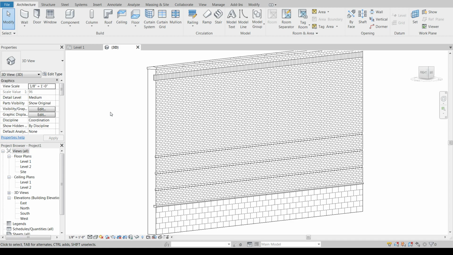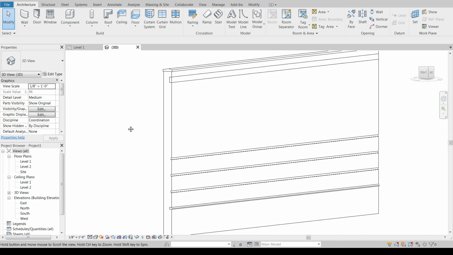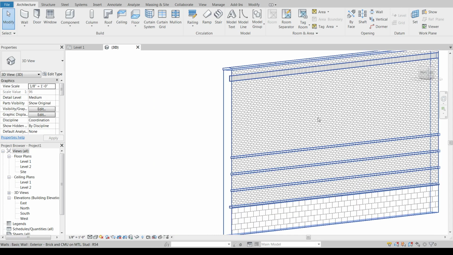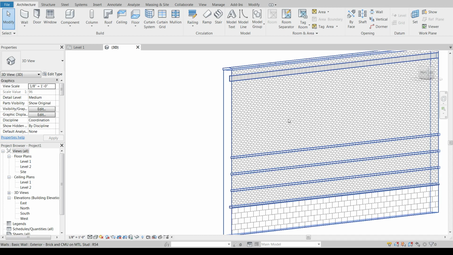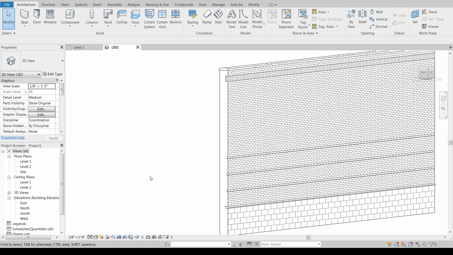So today we're going to be going over the materials and graphics tab, specifically in the material editor. I've created a project and used one of the default brick walls to create a wall here that we're going to look at as our model to adapt and change how this ends up looking. You can see I have a brick texture already on here. I've also got a CMU texture down here below.